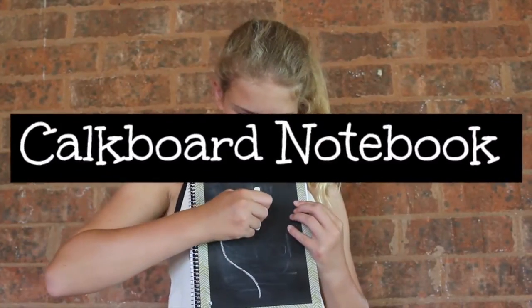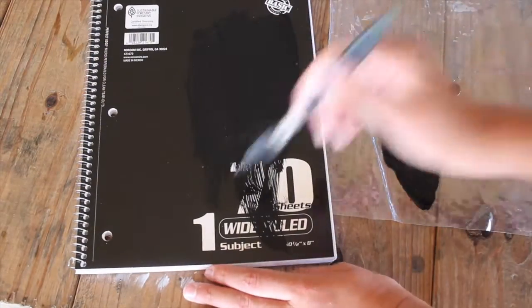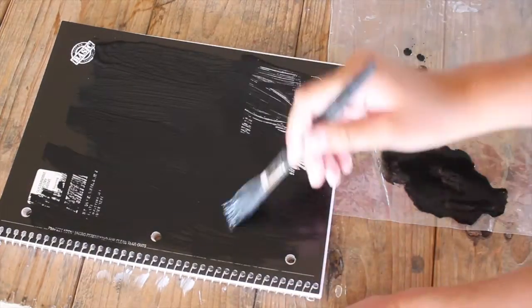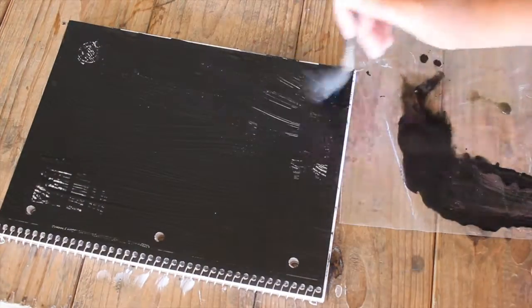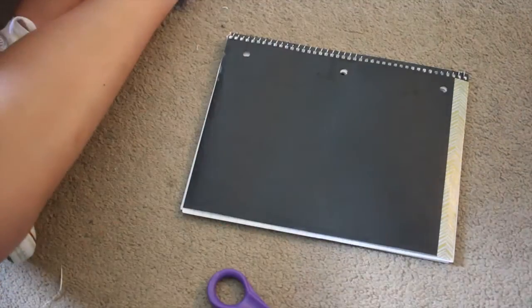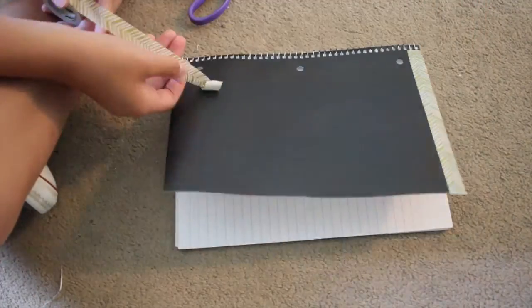Next is this chalkboard notebook. And what you're gonna need is a notebook, chalkboard paint, and washi tape. And also a paper protector, like one of those you put in your binder. And so you're just gonna follow the directions of the chalkboard paint. Mine said you have to do one layer vertically, one layer horizontally. And then once I was done and it all dried, I put washi tape on the sides and it looked really cool. I think the gold went so good with the black.